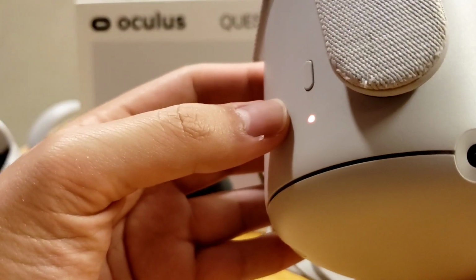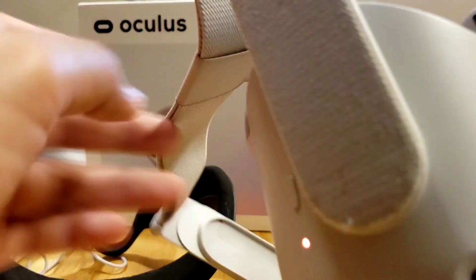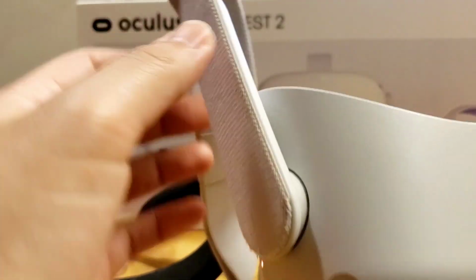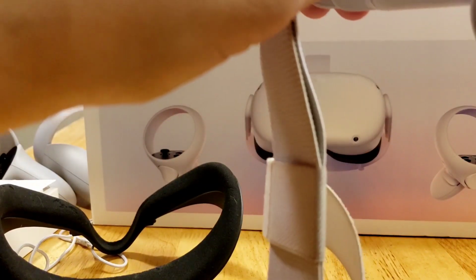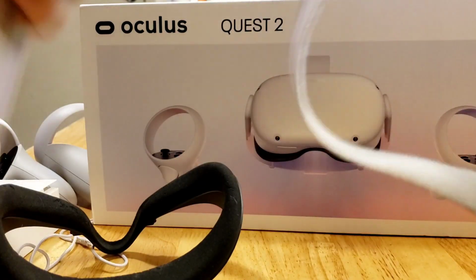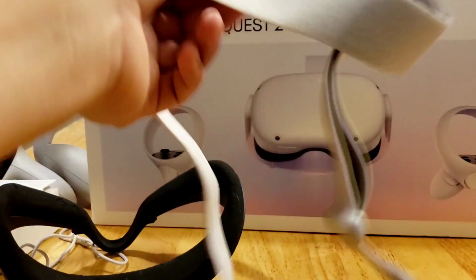Alright guys, we're back. It is charged a little. As you can see, it was red, now it's orange, but as we let it charge, I was able to make sure that I'm putting it on correctly. Once you get these things on, you basically hook onto this side of the panel. I don't know if you saw it in the video earlier, you just snap them on, to be honest. I don't want to take it off because I already put it on, but let me give you a demonstration. I saved the other side.